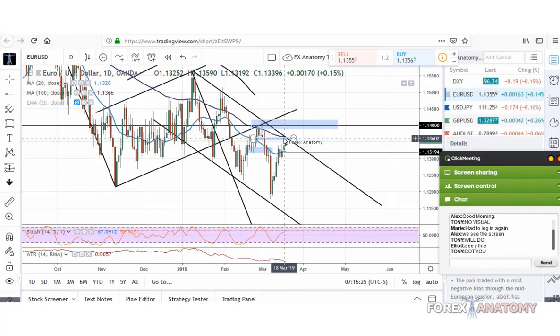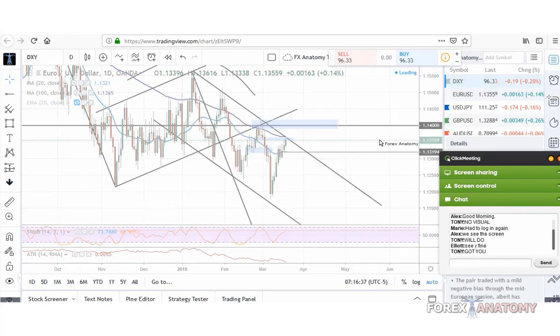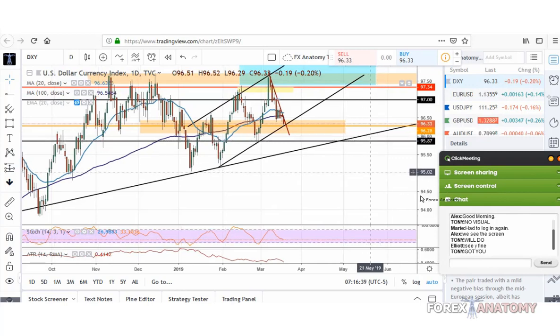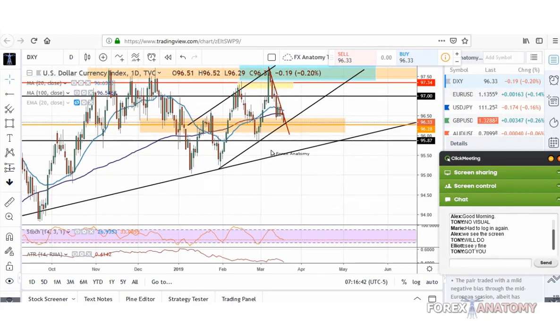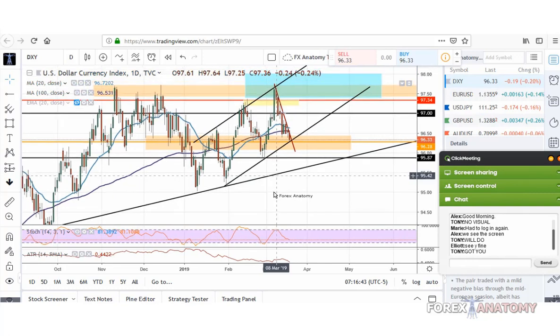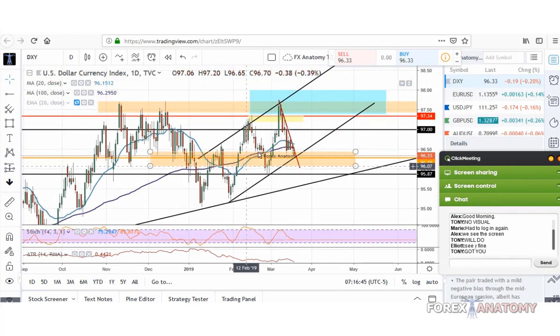And I might as well do this right now. I wasn't really going to go here, but I can pretty much share that with you, because if you look at the Dixie, let's just go to the Dixie right quick. I wasn't going to really talk about this, but I might as well briefly. As you can see right now, we're on the Dixie, looking at the daily chart. You can see that price is trapped within this daily ascending channel, but it's testing channel support right here.